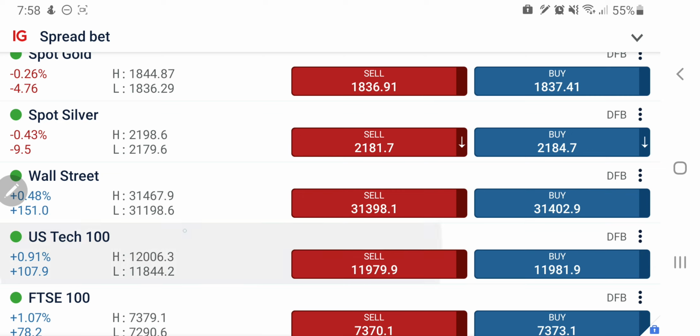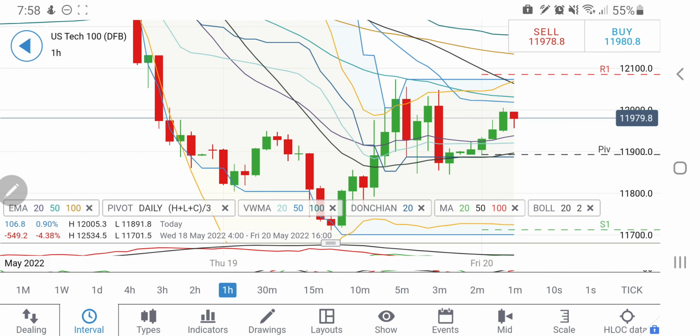Let's start the day with US 100 first. US 100 trading at 11,980 levels, and now see 12,000 levels are definitely going to provide a stronger resistance for US 100 for any further rise here. So if it breaks past 12,000 levels any point of time now, one can expect that it is going to go back again till towards 12,100. It is going to give you a sharper rise beyond 12,000 levels. Remember, the next target is 12,100, and beyond that we may see it rising till towards 12,200. So go long above 12,000 levels, very clear.